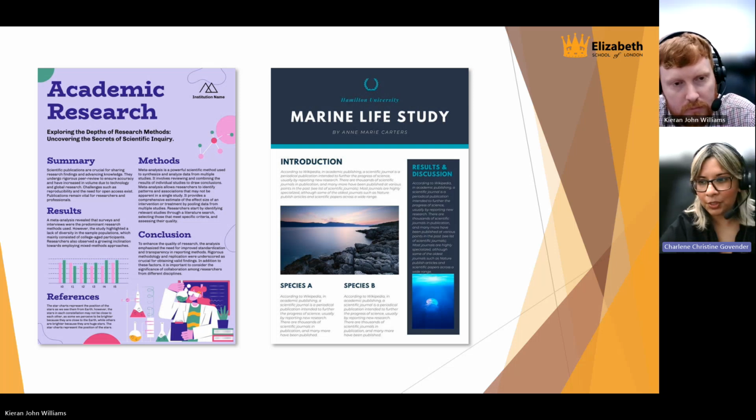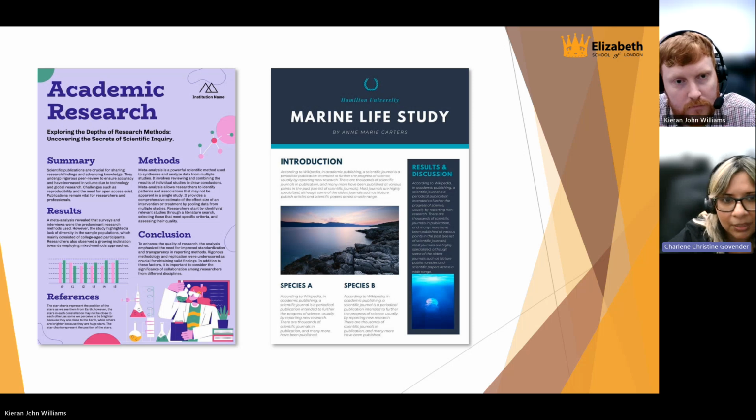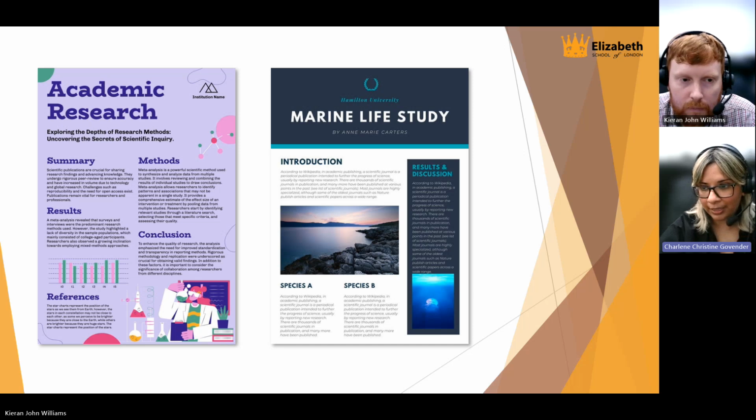So if you are using graphs, don't think that they have to be in boring colors. They can also be in bright fun colors to match your poster. So yeah, we have a very, very basic understanding. It follows from top to bottom, going all the way from left to right. So clever use of imagery here to grab your attention, but this is more of a text-based academic poster.